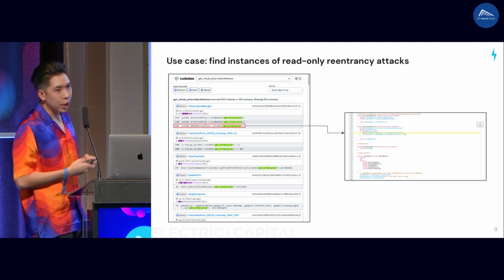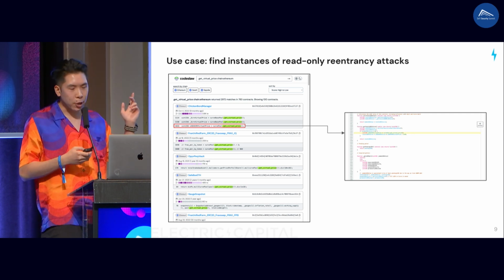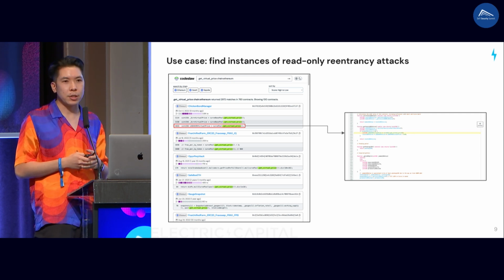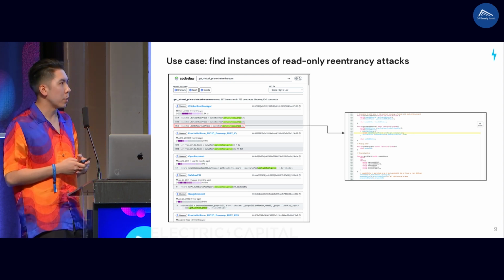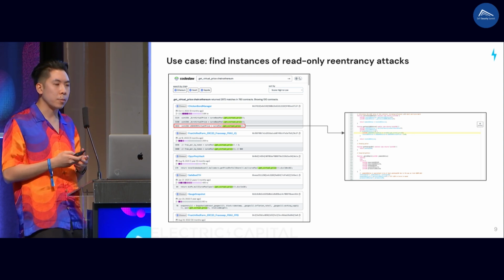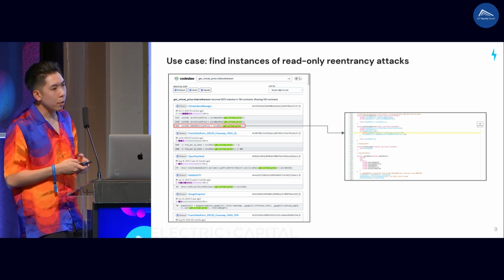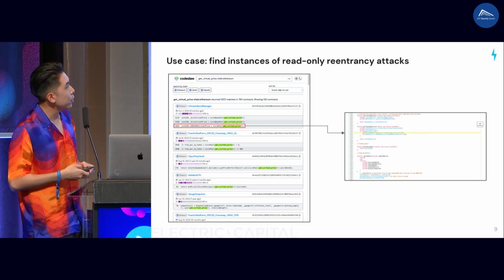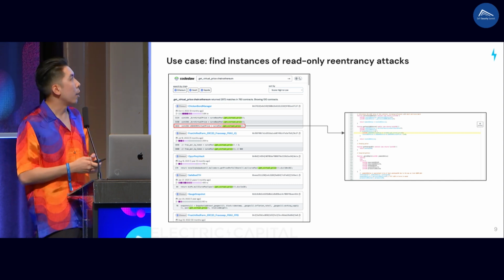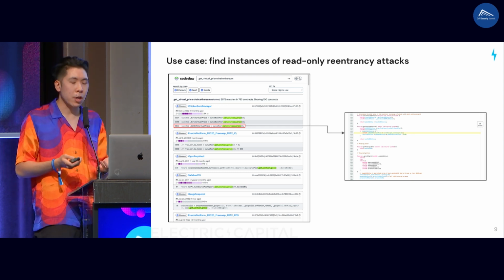That's specifically the case here with the function get_virtual_price, which is part of Curve. This function is intended to return an oracle price for Curve LP tokens, but it's not guarded, so if you're depending on it, you're possibly susceptible to a read-only reentrancy attack. If we search for invocations of this function, it tells us what contracts are depending on it, and we get back about 800 results. So there's a lot out there in the wild.